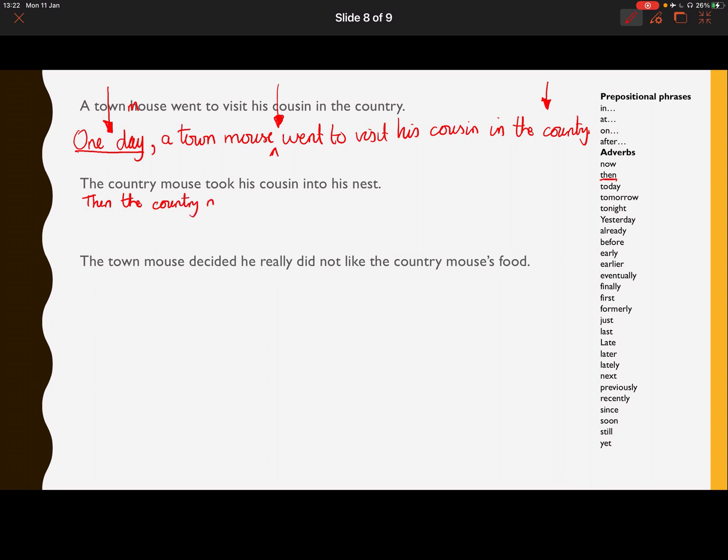Then the country mouse took his cousin into his nest. That could be: the country mouse then took his cousin into his nest, if you wanted to put the adverb in that space. It could go at the end. The country mouse took his cousin into his nest then. I don't think that sounds as good.